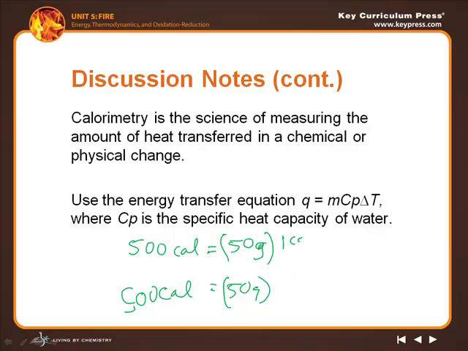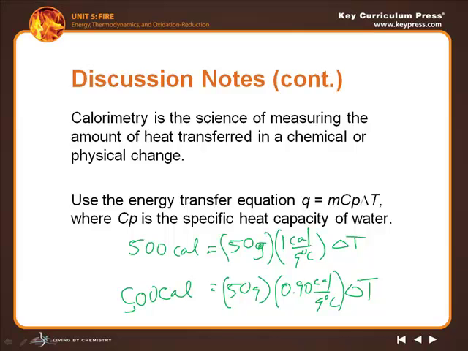For water, we know the value is 1 calorie per gram degree Celsius. For vegetable oil, the value is lower. Which one would increase temperature more with the same Cheeto burning underneath it? Would the water or the oil? Oil would, because it has a lower what? The heat capacity.